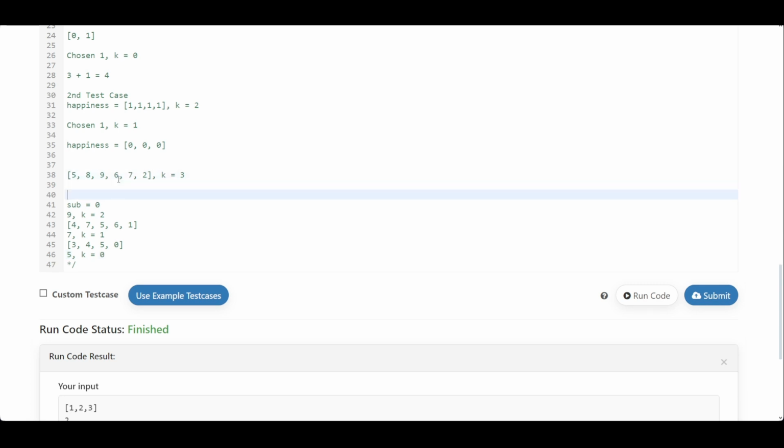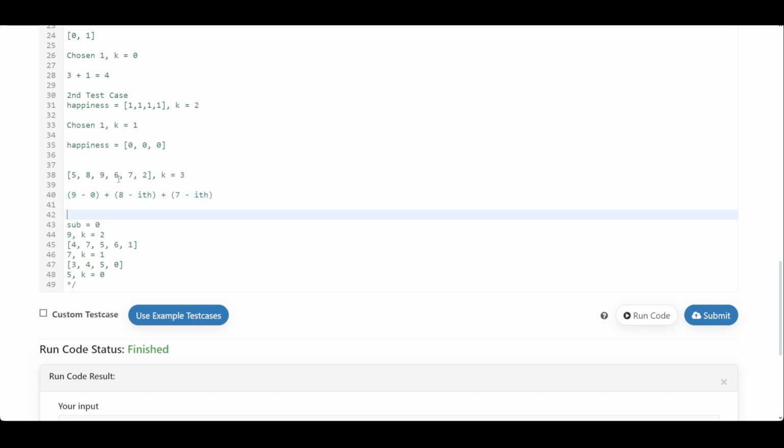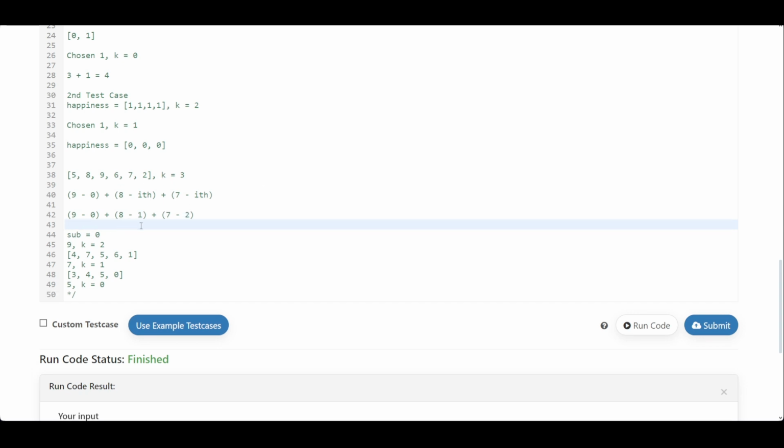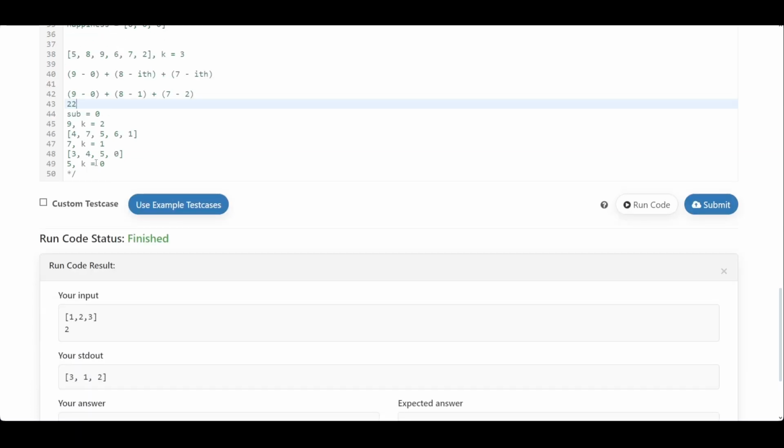So this is 9 minus 0, the first iteration, plus 8 minus the ith iteration, and then plus 7 minus the ith iteration, which in this case comes out to be 9 minus 0, plus 8 minus 1, plus 7 minus 2. This will sum up to 9 and 8, 17, and 17 and 5, 22. And this will also sum up to 9 and 7, 16.